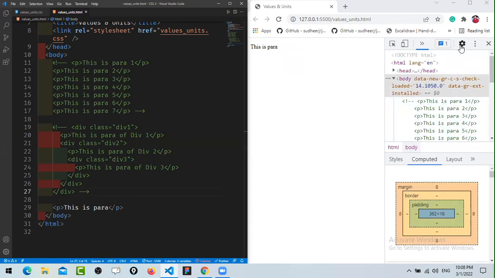So on the page, you can see we have one paragraph. Okay, now the third value we can use, the third unit in font relative units.